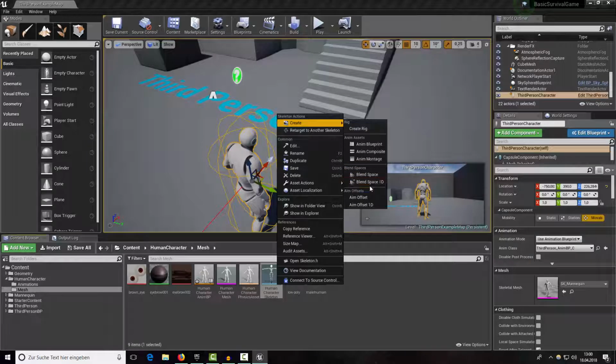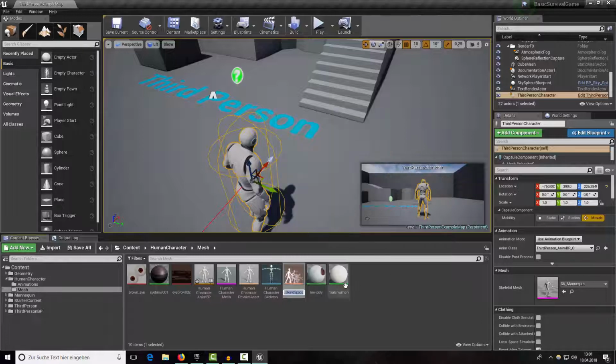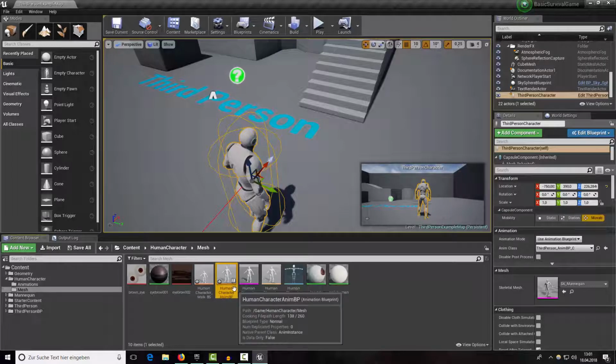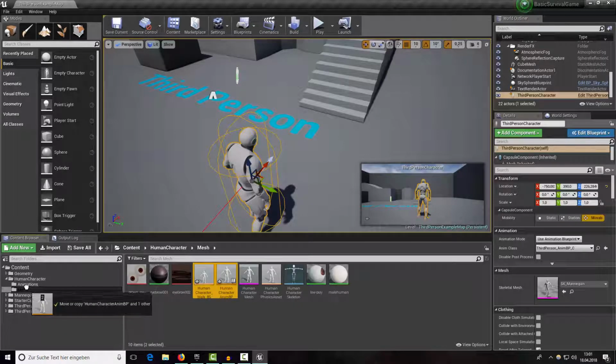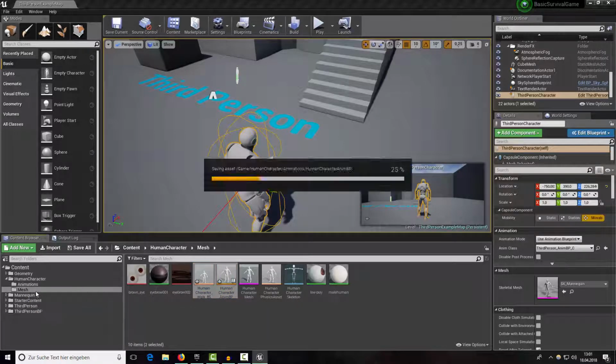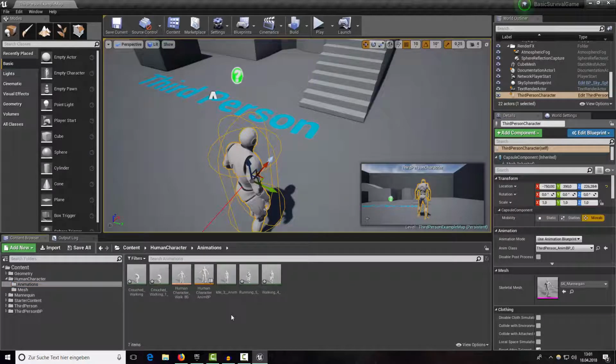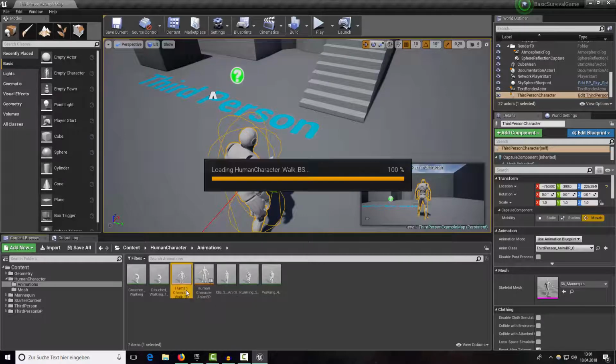Don't choose the 1D, choose the 2D blend space, and name it human character walk underscore BS for blend space, and move both of these files over to animations. Okay, save everything again and open up our blend space.